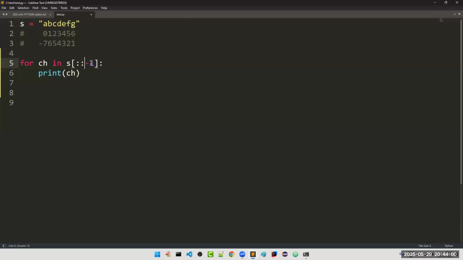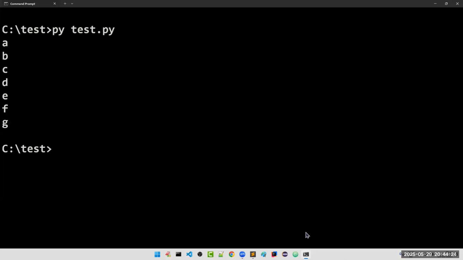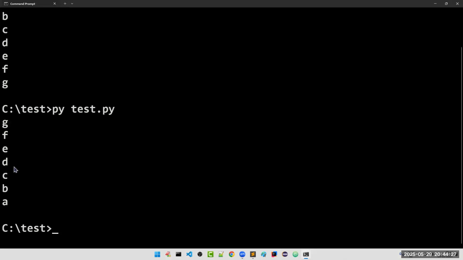So what is the direction here? Right to left. And we have not given any starting value and ending value. If the direction is -1, we know what the default values for start and end are. Can I say it is -1 and -8? Correct, right? Yes, sir. So automatically you are going to get the reverse order, like G, F, E, D, C, B, A.